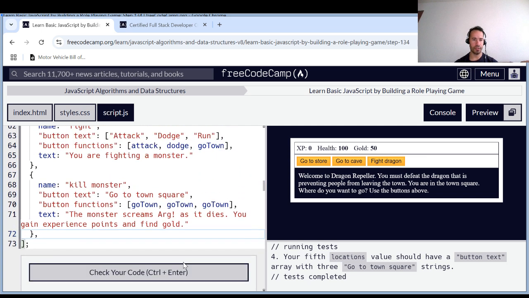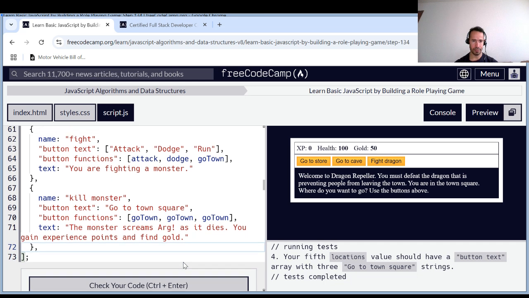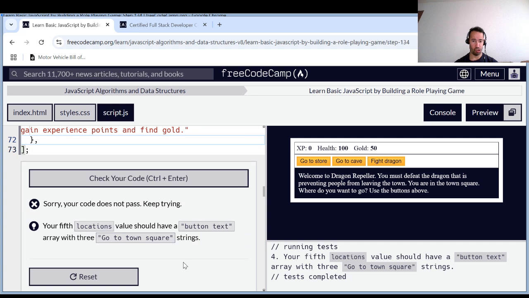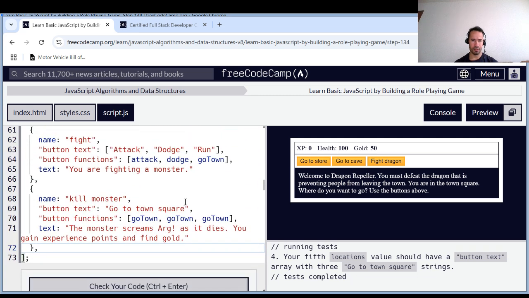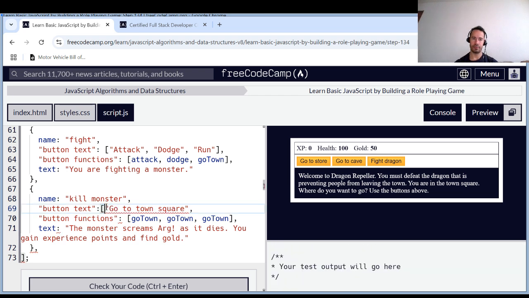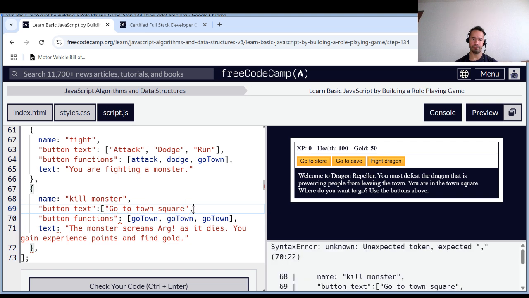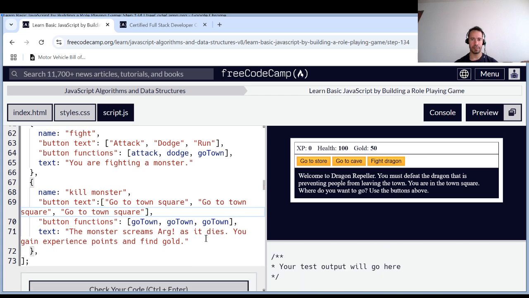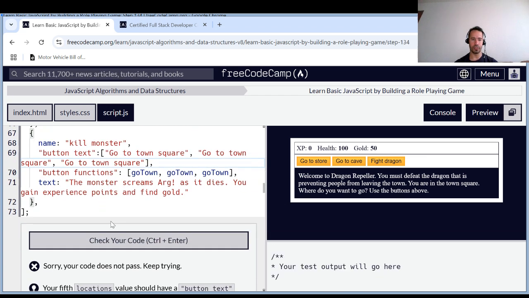You want three. I guess you need it for all three of them. All these buttons become go to town square.